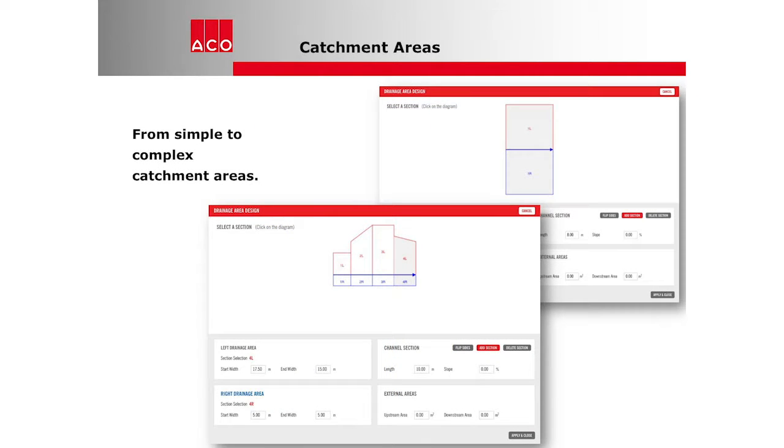You've got loads and loads of flexibility in terms of catchment area, so you can choose to design for a really simple square car park, channel down the middle, if that's what your site is. It's pretty rare that they're that straightforward. So what you can do instead is you can look at a slightly different catchment area or multiple catchment areas.